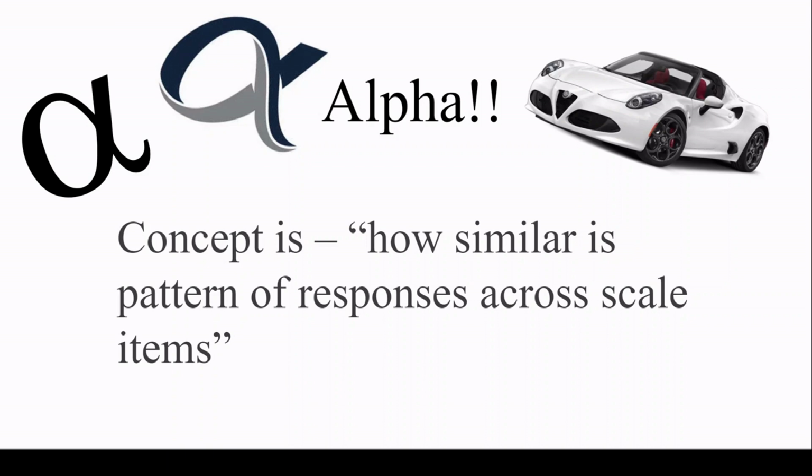Procedurally, we look for internal consistency by evaluating similarity of response across our multiple items. If one respondent strongly agrees that he loves to be around people, then the expectation is that he'll also agree that he doesn't like to be alone, because both of these items are proposed to be indicators of the same construct. In this case, a sociability saturated construct, something like extroversion, perhaps.